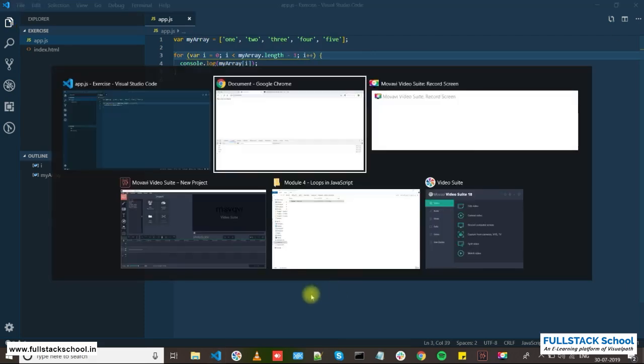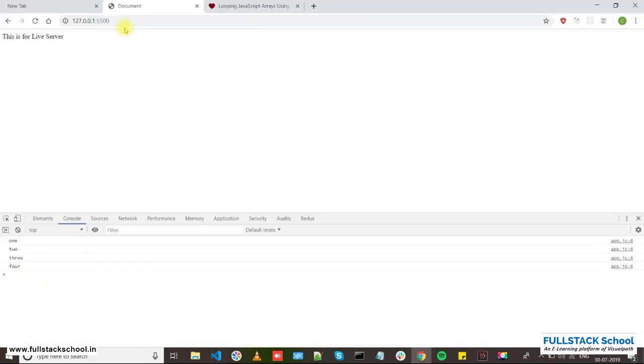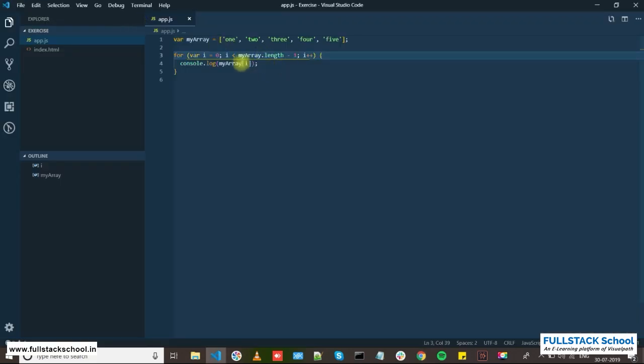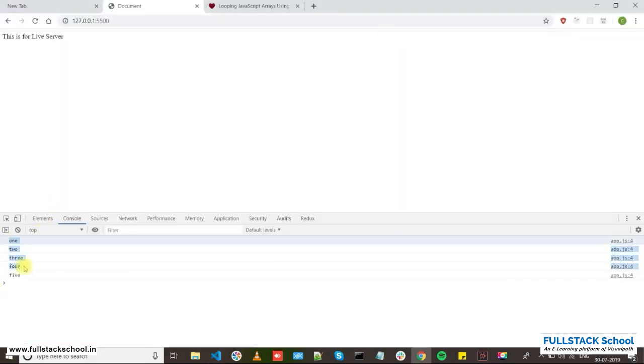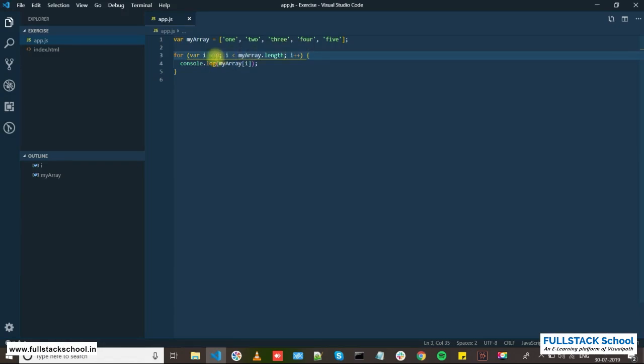So in this case, if I go back and check it, one sec, my array dot length will give me 5. That's because i is less than, in this case length minus 1 will come if you put less than or equal to. So in this case it will come my array dot length minus 1, but in our case this should be good. Okay, so this is all with for loop and its array.